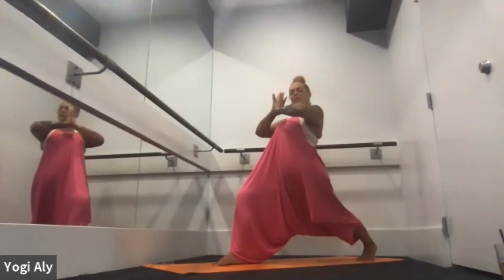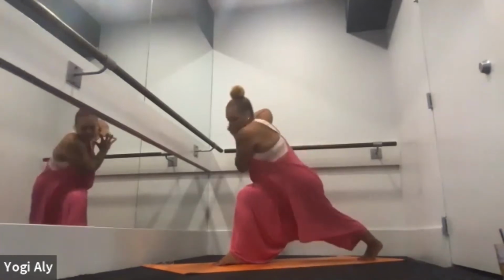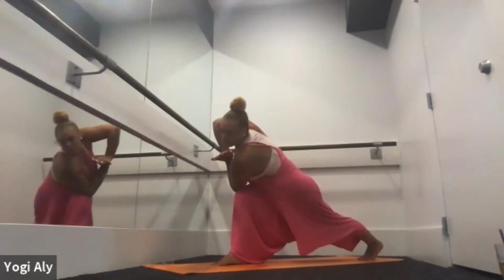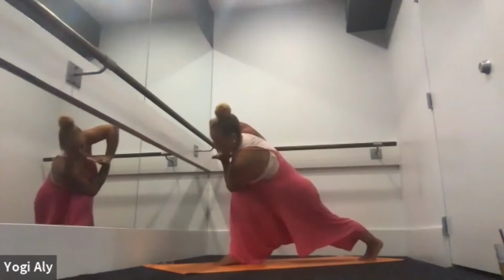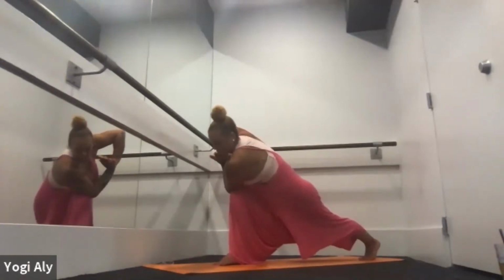All right, phase one is to stay right here. Phase two is to turn the torso to the left. Lower the right elbow to the outer edge of the knee or the upper thigh. Then press your palms together. You're welcome to take this pose with the back knee down. You look down at your toes, at your fingers, or at your elbow. Whatever you chose, commit to it. Hold steady, straighten that back leg. One more breath.